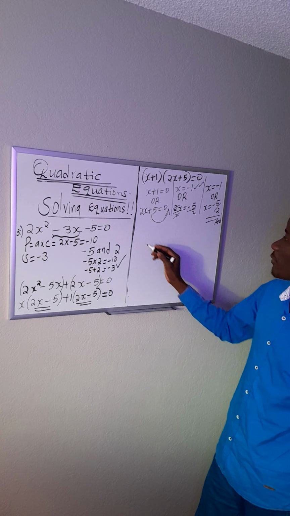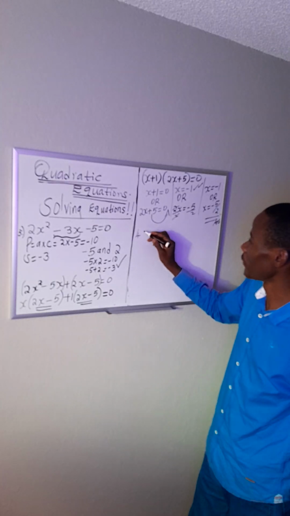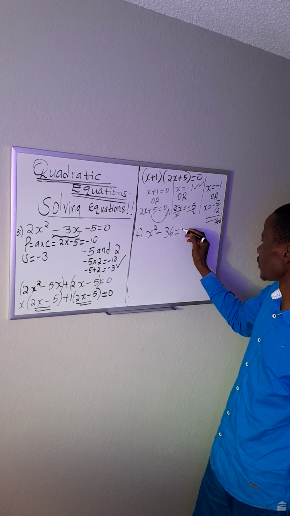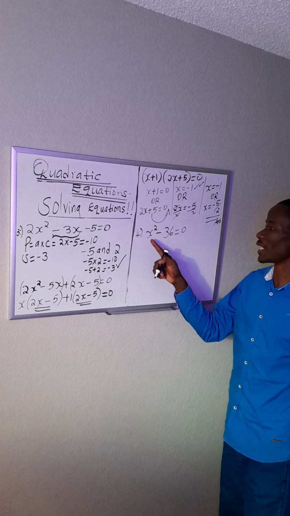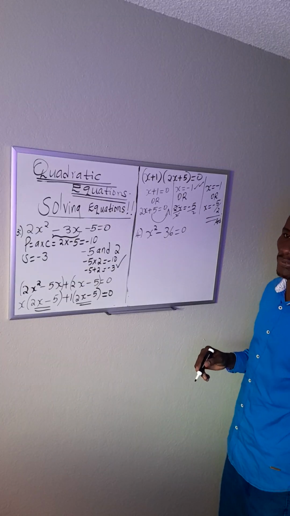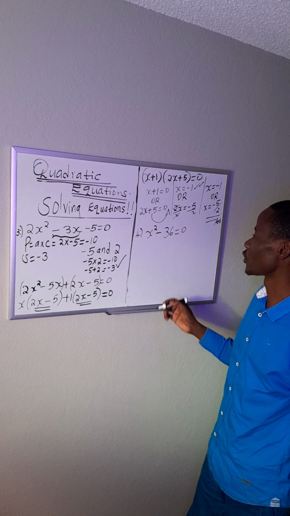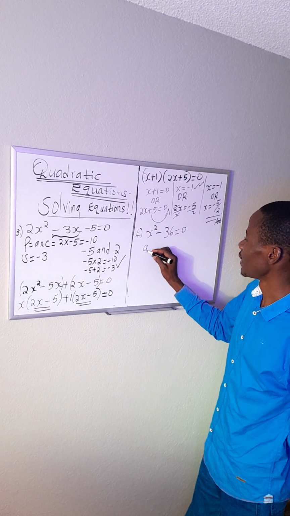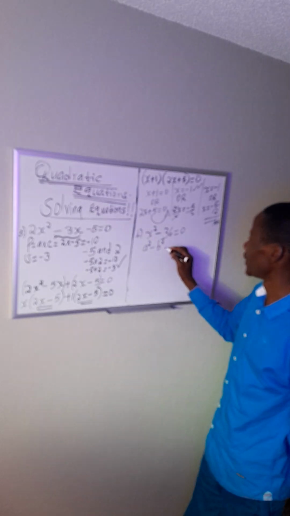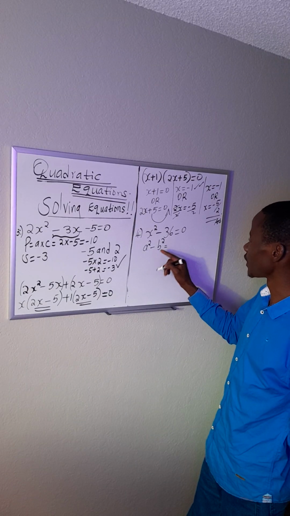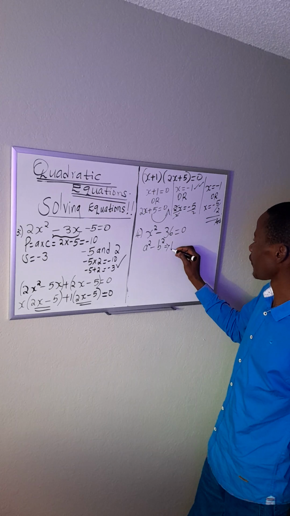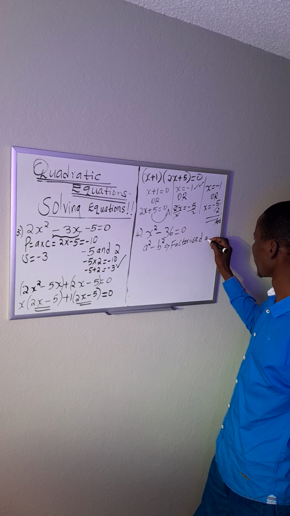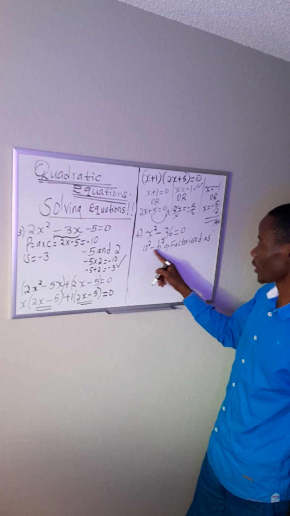There is another type of quadratic equation of this nature, question 4, whereby I have x squared minus 36 is equal to 0. This is what we call a difference of two squares. If I have a difference of two squares that I'm being told to solve, I'll first want to show you how to factorize this. a squared minus b squared can be factorized as this one, since this is a perfect square and this is a perfect square.